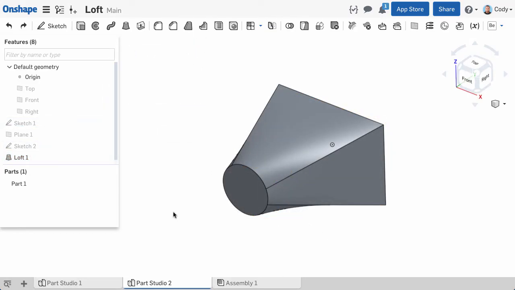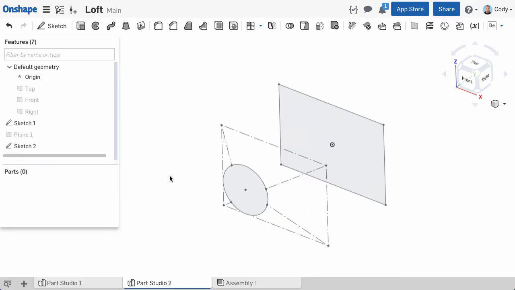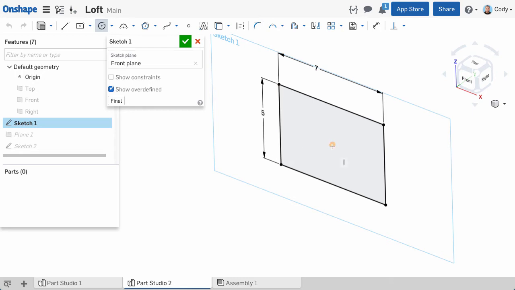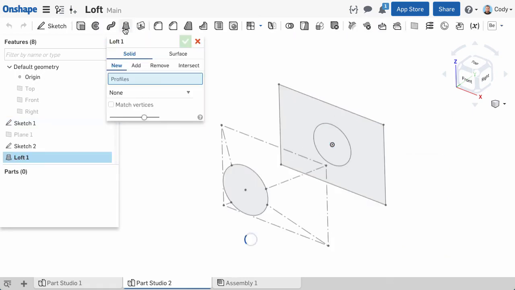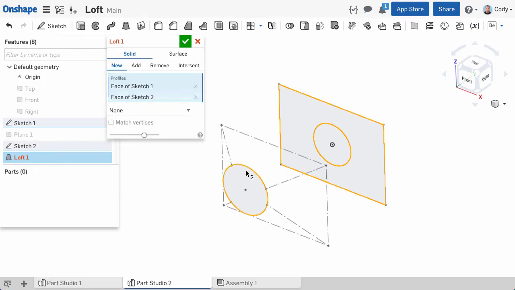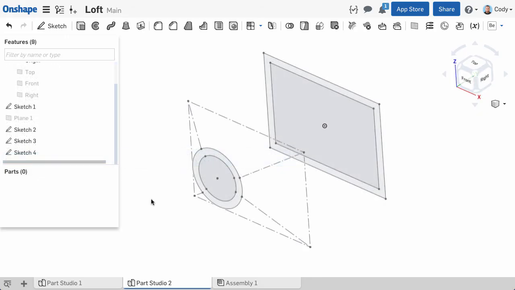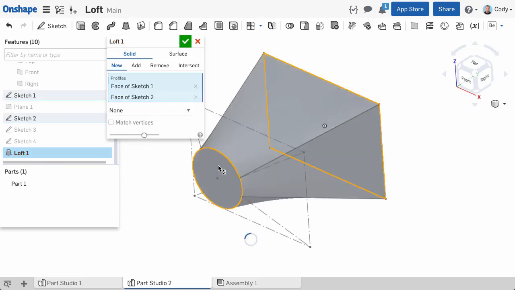Make sure that your loft profiles do not have any closed profiles within them. For example, if we take the same example from earlier and add a circle to the center of the rectangle, the loft will fail, because we've added a nested closed profile within our loft profile. If you need to create shapes like this, remember that you can always create 2 lofts. One to create the outside shape, and one to remove the inside geometry.